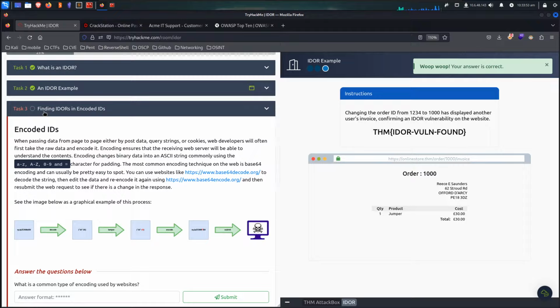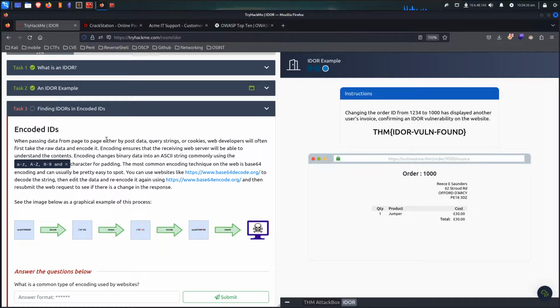Finding IDORs in encoded data. Encoded IDs. When passing data from page to page, either by POST data, query strings or cookies, web developers will often first take the raw data and encode it. Encoding ensures that the receiving web server will be able to understand the contents.